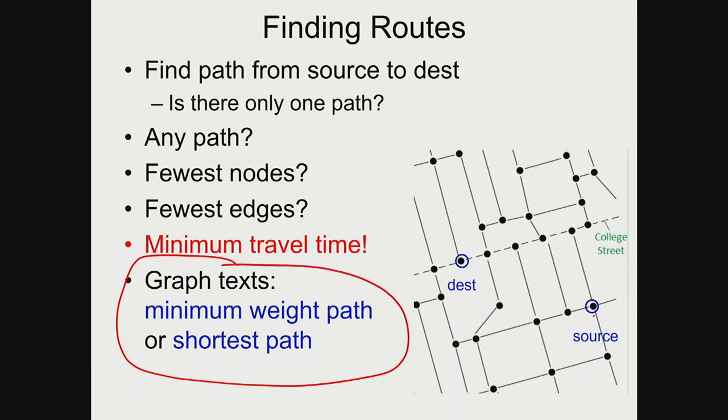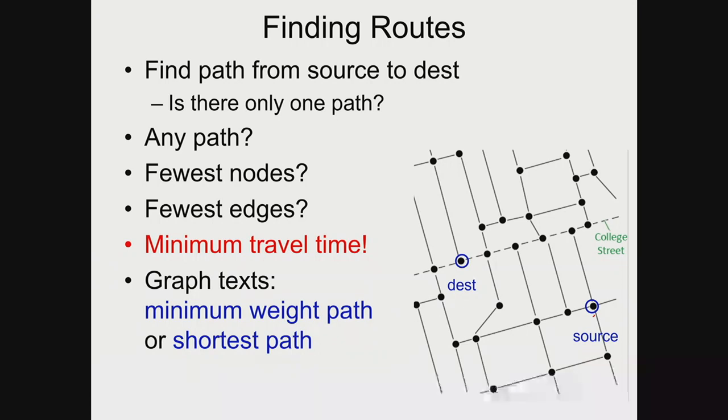What we're solving is a classic graph problem: finding the minimum weight path between two nodes in a graph, which is more commonly called the shortest path. But shortest is defined according to this weight. You can put weights on nodes, and you can put weights on edges. We're putting the weights on edges. You'll find this problem discussed in a bunch of graph textbooks. It actually turns out it's not only an important algorithm in its own right, it's the building block for all sorts of graph algorithms. So this is an important one to understand.